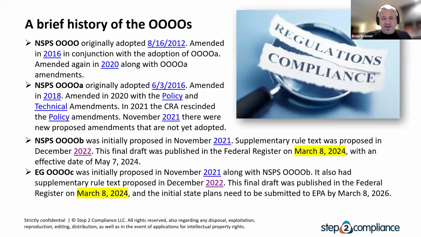So, a brief history on this. There are links if you want to follow from the 2012 timeframe of Quad O all the way up until tomorrow when this gets published. The link will change. Here are the links to how this legislation came out. It started with Quad O only focusing on VOCs. Quad OA came out and we had VOCs and methane coming in. And now there's this broader scope which reaches a greater number of facilities and will be retroactive to all facilities in time in the B and C of Quad O.